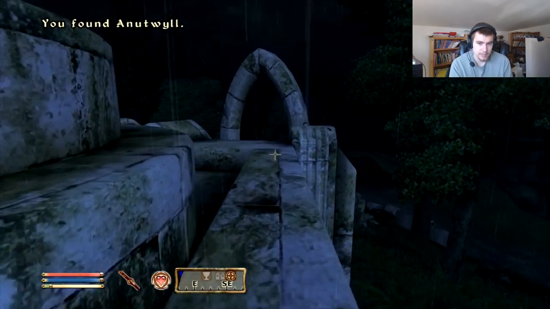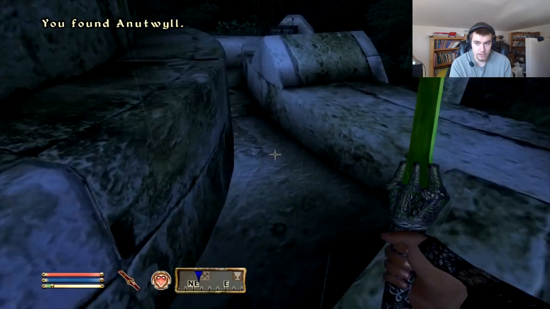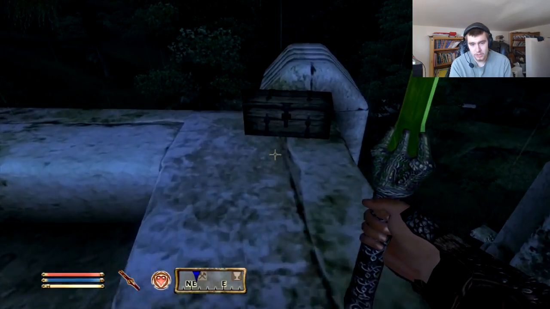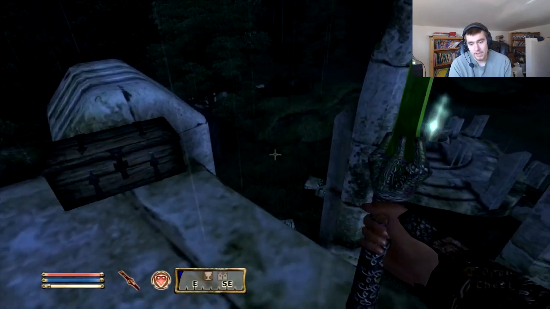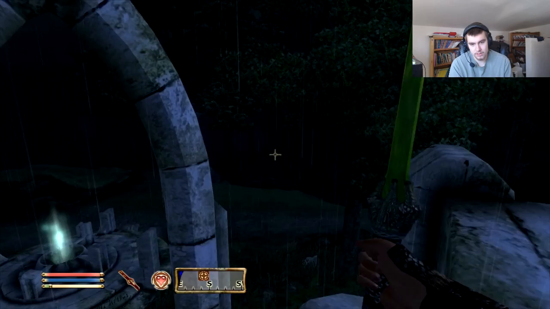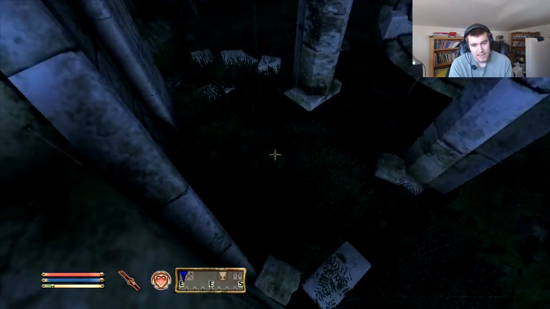In this episode, I intend to raid this cave, actually Ayleid ruin, known as Antwell, and if we can, we will use the money to finish furnishing the Cheydinhal house. The location is right here, pretty easy to get to, right outside Bravil.